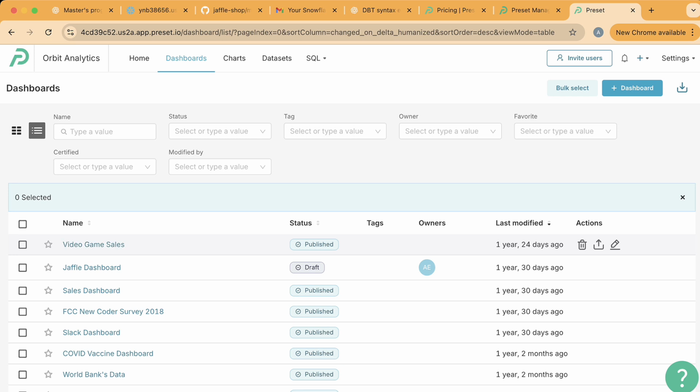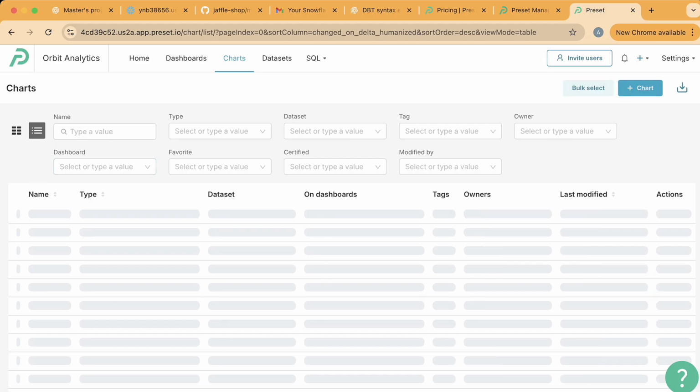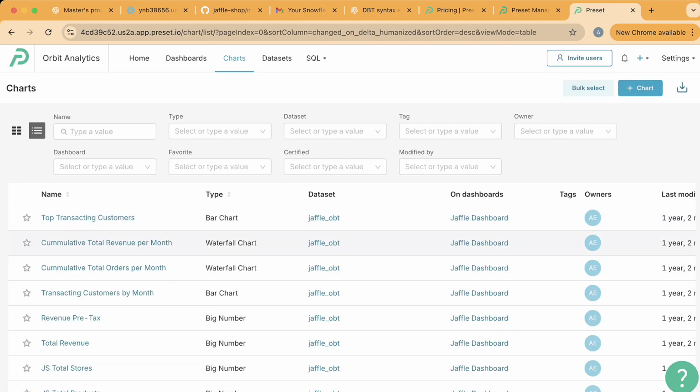Okay, so having said that, I think we should go to the next section, which is charts. In charts, just similar to dashboard, you see the different charts you've created.